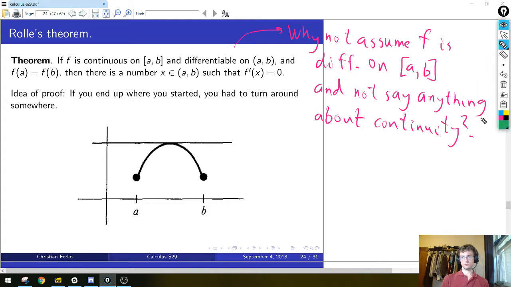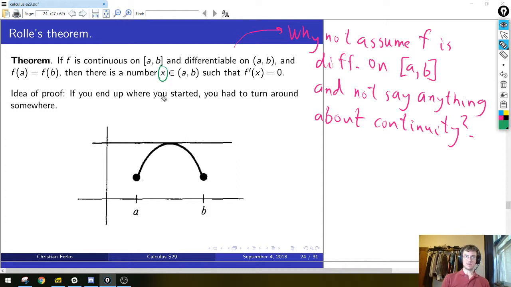I guess we would like to ignore the possibility that x equals a or b. Oh, that the maximum could be a or b, or the point where it's 0, you mean? Yeah, I don't know if we're trying to ignore that case necessarily. Yeah, I didn't quite word that well.